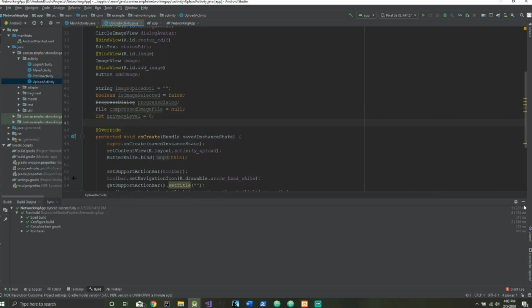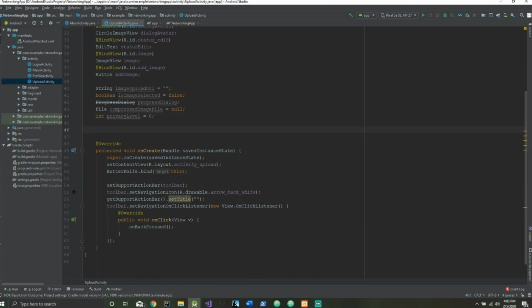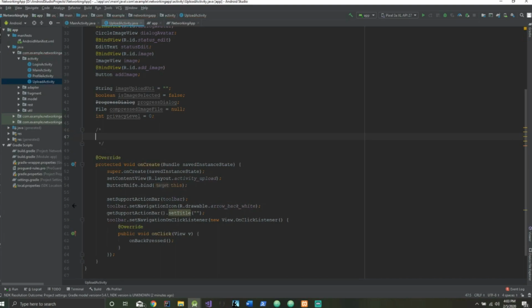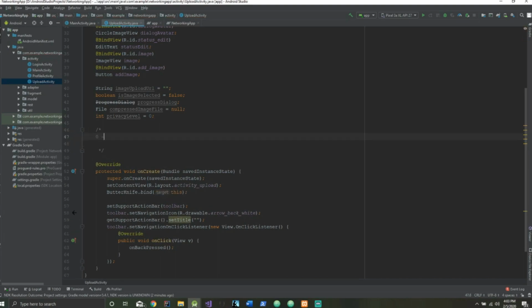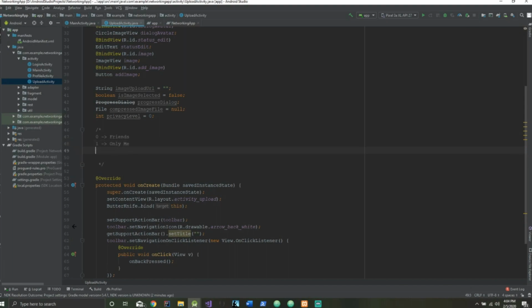Okay, now that we've added this code, we can pay attention to the privacy level. So there's going to be 3 privacy levels, as we know from our app, wherever it is in the emulator. I guess it's not open right now. But the privacy level 0 is going to indicate that it's a friends only post. And I will actually write out what all the privacy levels are going to be. So we will have 0 be the friends only. We'll have 1 go to only me. And we'll have 2 going to public.